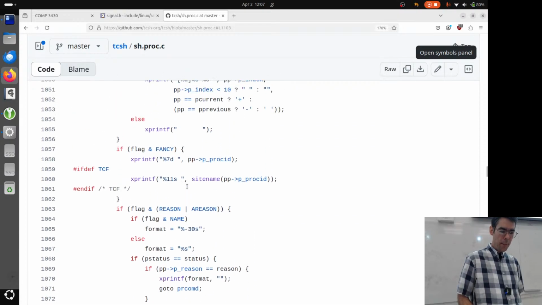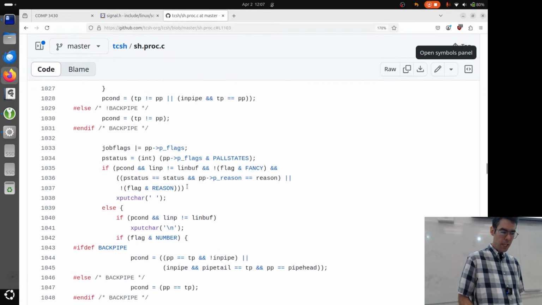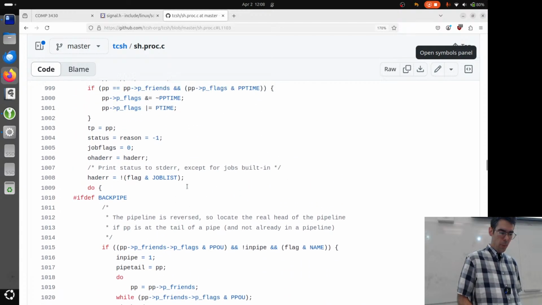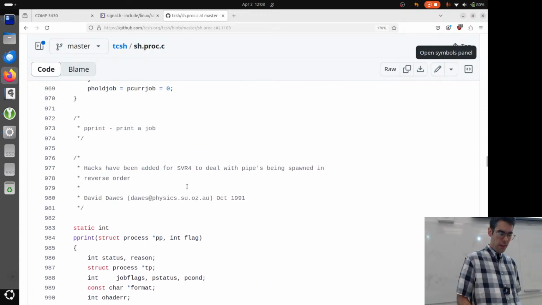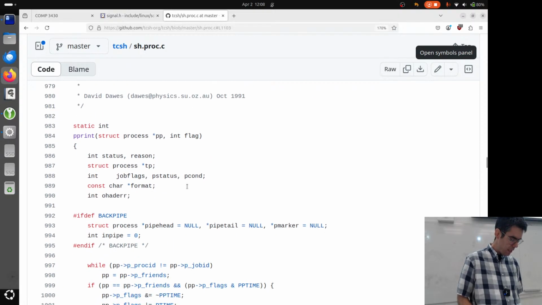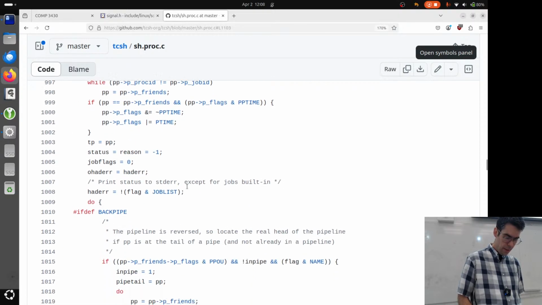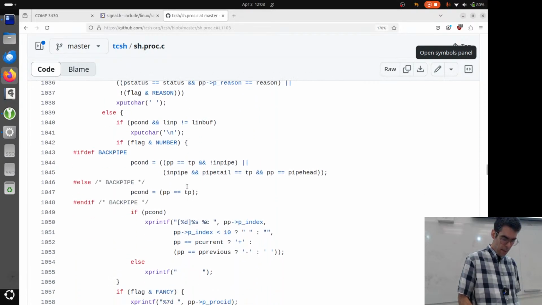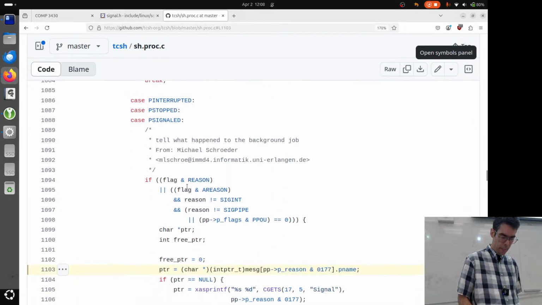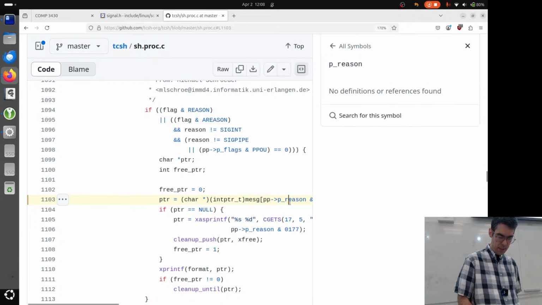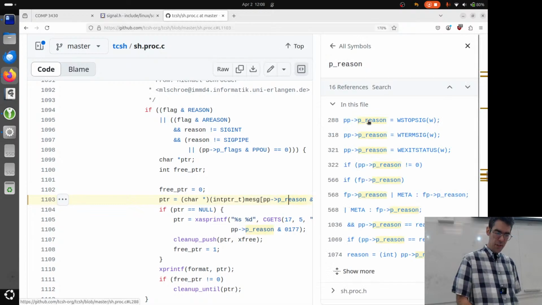If I keep going up here, I'm going to get to a point where what we're doing in this code is starting to take a look at, sorry, I need to stop somewhere else. I'm going to go back to where we were. I'm going to click on p reason. I want to see where this is populated. Yes, this is what I want to see here.